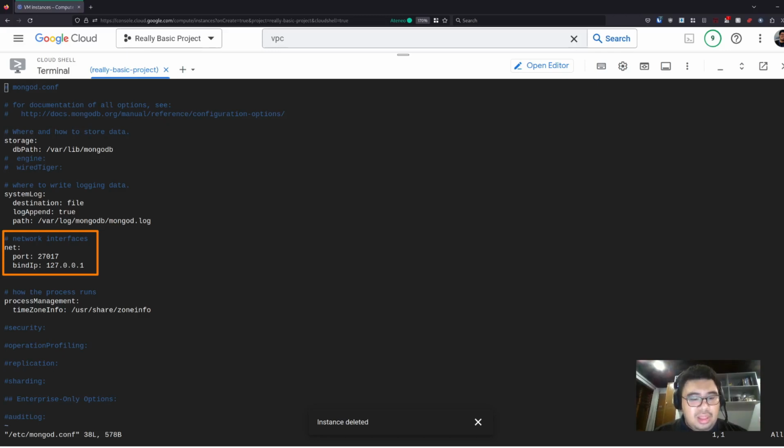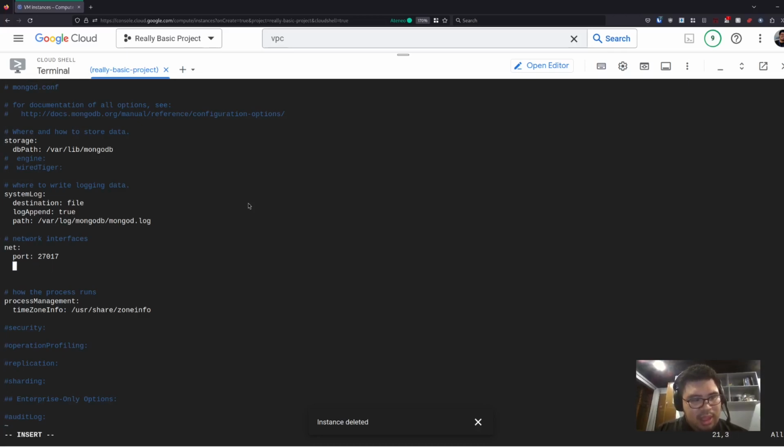And we want it exposed outside the local machine so that other machines can connect to this MongoDB server. A database should be connected to by applications. And that's why we have to change this bind IP. So we're going to change this bind IP to listen on all interfaces instead.